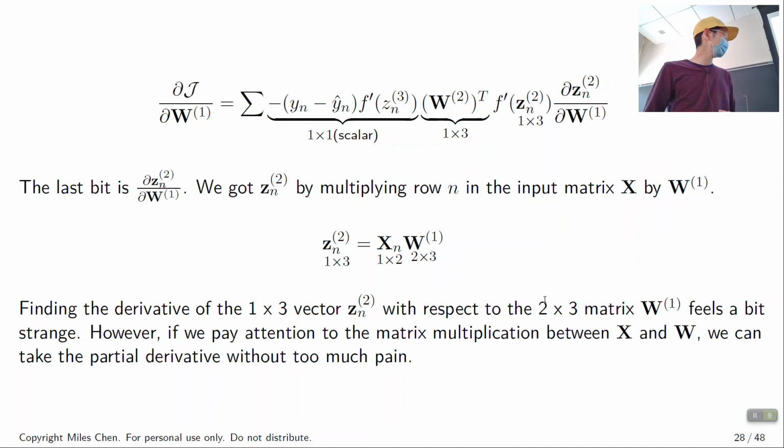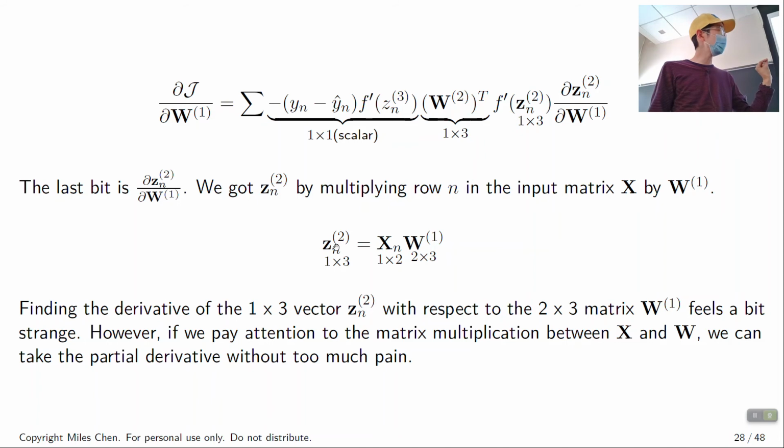This is a little bit strange, but if you think about the matrix multiplication between X and W, we can kind of take the partial derivative. And I will admit this is a little bit hand wavy. This is not a formal thing. I'm appealing to a little bit of intuition here, to skip over some of the technical math. This is not the official way, but I want to appeal to the intuition.